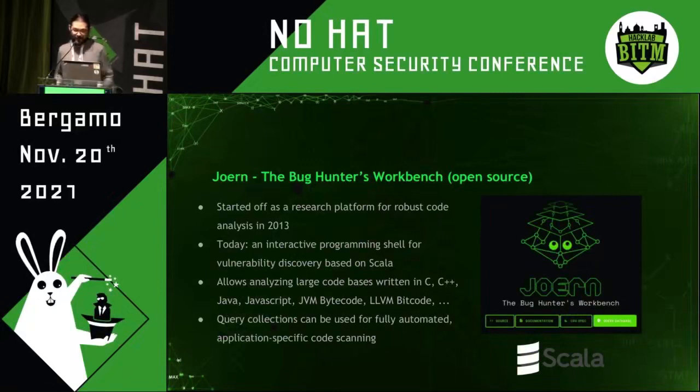Anyway, at this point, we can not only analyze C and C++, but also Java, JavaScript. And then at some point, we went more towards bytecode analysis, so JVM bytecode and LLVM bitcode. Yeah, and eventually binary, which is what we're speaking about today. There's a query collection that you can check out, just a bunch of queries to get you started. So that kind of turns that whole thing into an automated scanner.